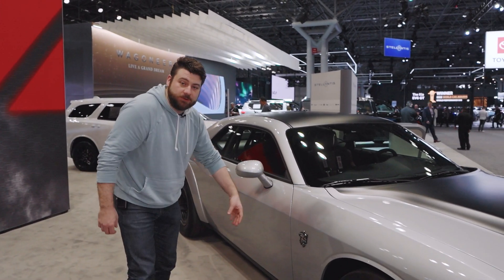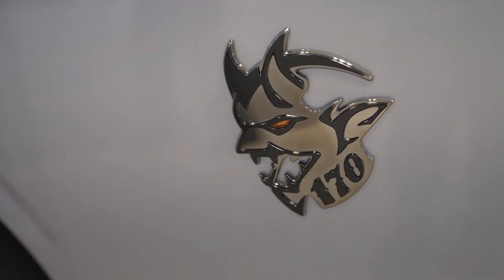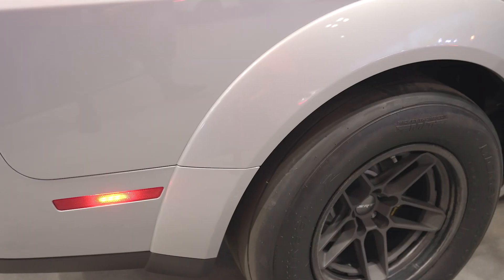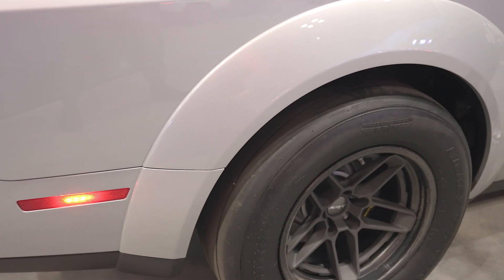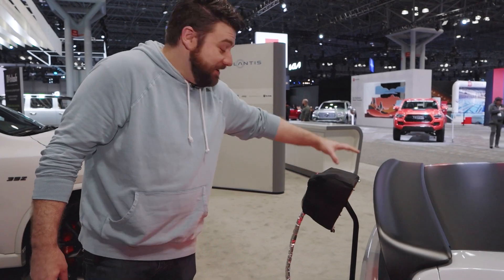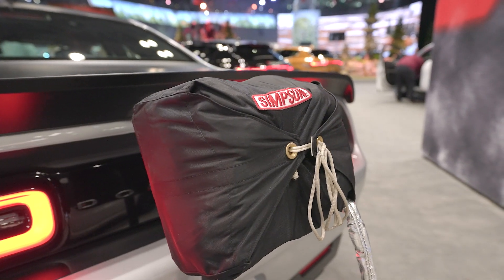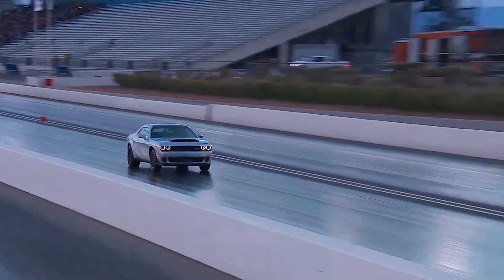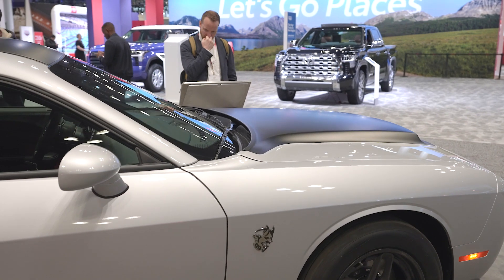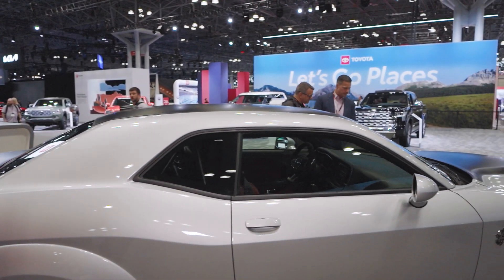These are skinny street tires to reduce rolling resistance for faster runs, and I believe these are the optional carbon fiber wheels. You get the fun Demon logo with the 170 and the yellow eyes. Coming to the back, these are flared because these tires are gigantic — gigantic Mickey Thompson drag radials developed specially for this. You'll also notice some optional things from Dodge's parts catalog, like this parachute, which you'll need to slow down after your drag run. You'll also need to be NHRA certified, because without this and a safety cage inside, you cannot take this on a drag strip more than once before you get banned. This car has the optional satin black hood, roof, and deck lid — you can also just get the hood satin black, or none of it.